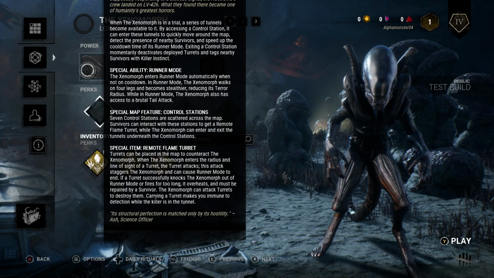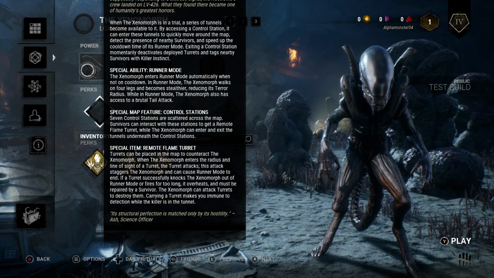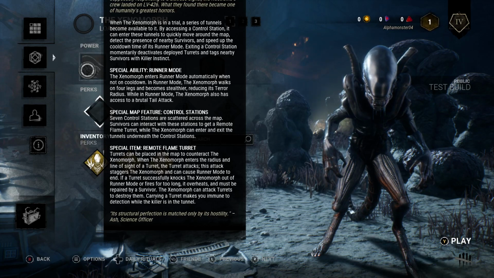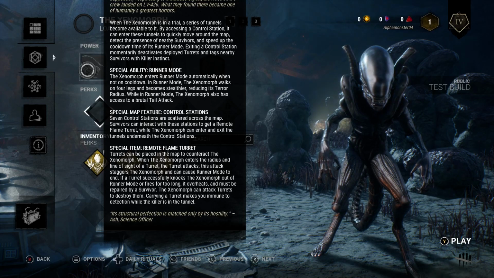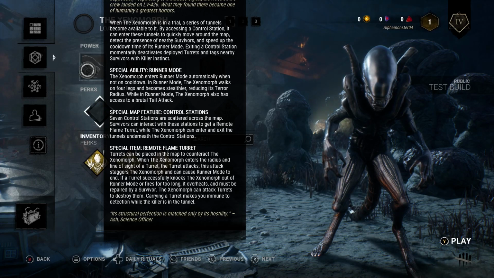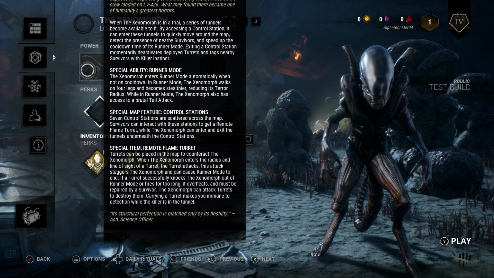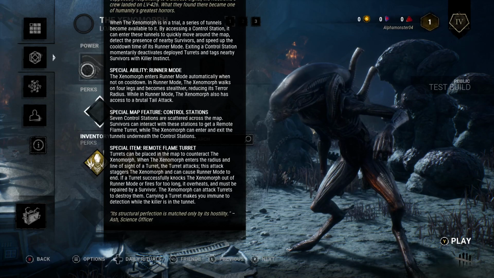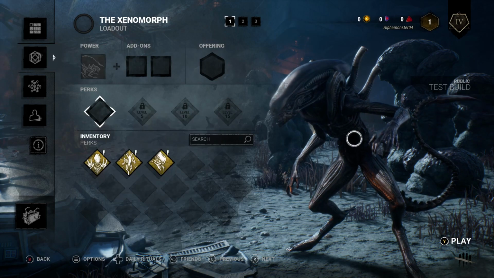Okay, control stations. Special map feature: seven control stations scattered around the map. Survivors can interact with these stations to get a flamethrower turret. What? The Xenomorph can enter and exit the tunnels underneath the control station. Okay. Special item. Okay, that's interesting.